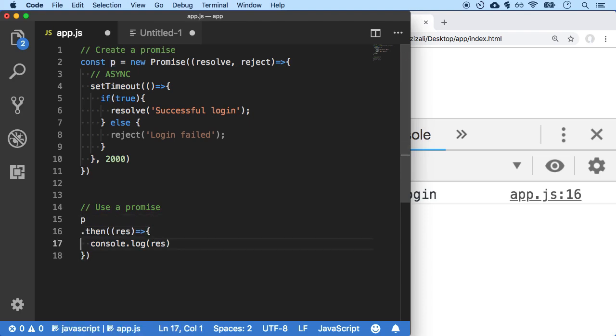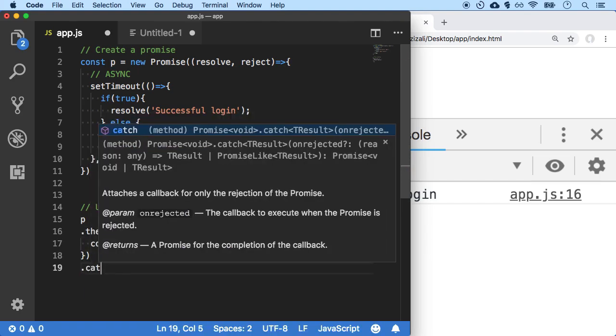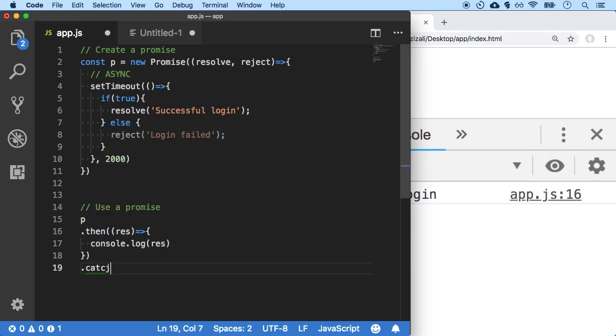But let's say you fail, then you're going to use the catch method. So I'm going to say dot catch, like such. So I'm basically chaining, you see, when I use this particular promise and then dot this and then dot this. So this is a chain, right? So that receives a callback function, and this is the reject callback function. You see reject over here, that's the reject one. So then is going to the resolve, and the catch callback function is going to reject.